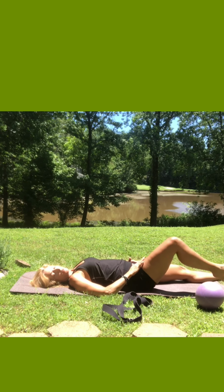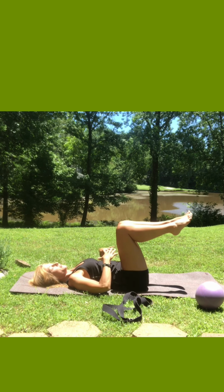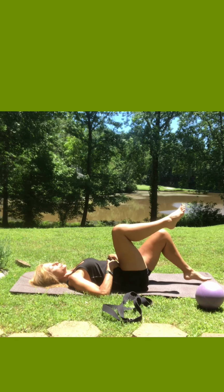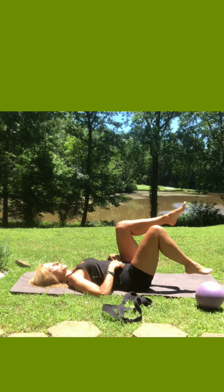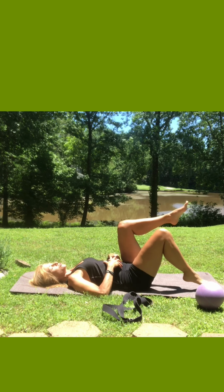And then we're going to do one more set, remembering knees directly over hips, not too close, not too far, fingertips on the belly. Exhale as you lower, inhale as you come up. And just focus on the sound of your breath. Focus on what you're feeling getting stronger.